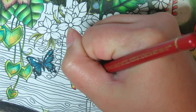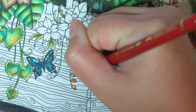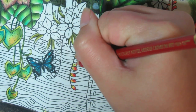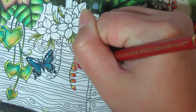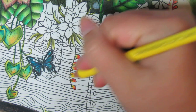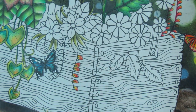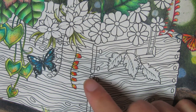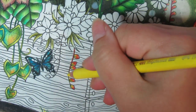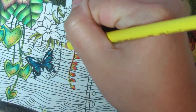And for this little leaf right here, I'm very, very sorry for my hand holding the pencil in a very funny way, you can't really see it, but all I did was add in a little bit of light cadmium yellow for the bottom, and then blend it out with a middle cadmium red at the top. So very, very simple, but we just swap the position of the two colors. These two colors we already did for some of the red leaves on the top half, and it's just the same for the stem. We're going in with a middle cadmium red for the bottom and blend it out with a nice light cadmium yellow.